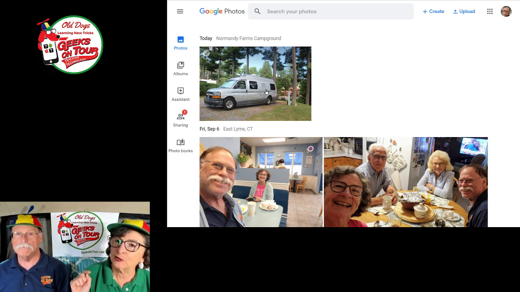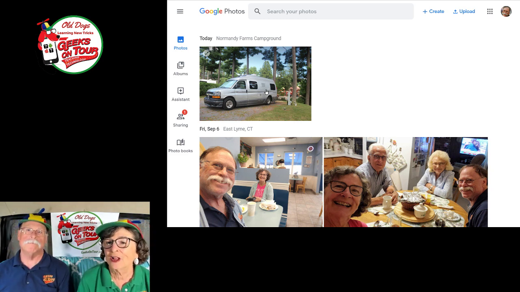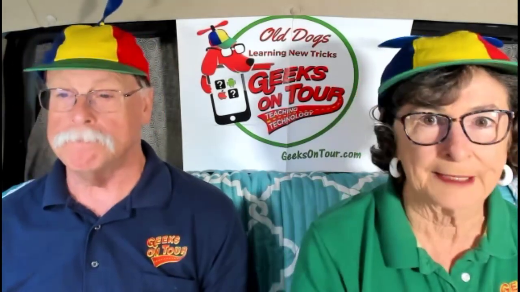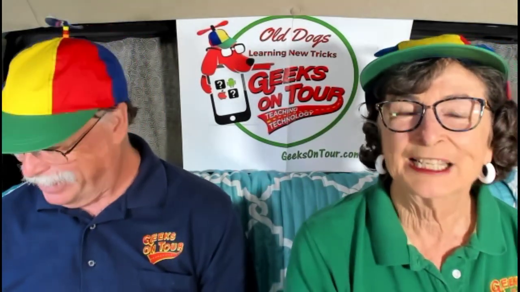So any change to that photo identifies it as a second photo to Google Photos. An absolutely identical photo will not go up there twice. You won't get duplicates for that. But if she took a couple of pictures of the van there, they would go up.